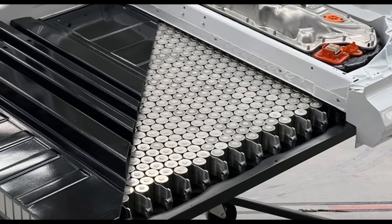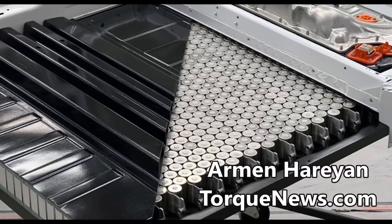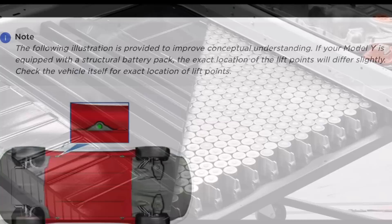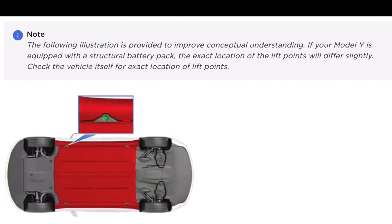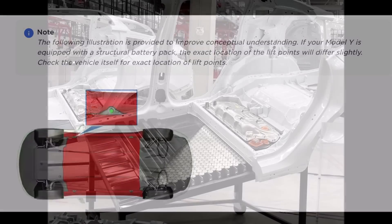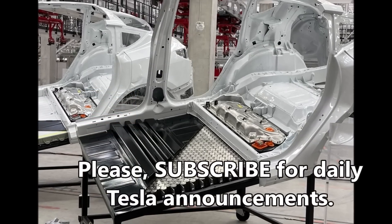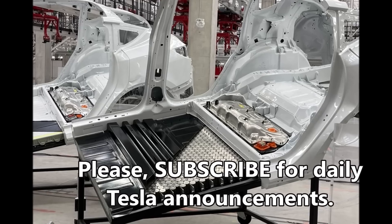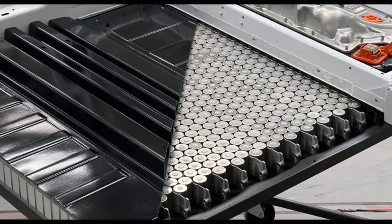There is breaking news about Tesla's 4680 batteries already reaching two customers. Tesla Model Y with structural 4680 new battery may already be in production — owner's manual hints. Tesla has added a structural battery pack reference to the Model Y owner's manual as production is imminent. Welcome back, this is Armin Harayan from TorqueNews.com.